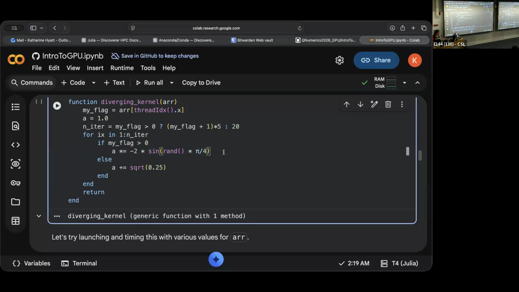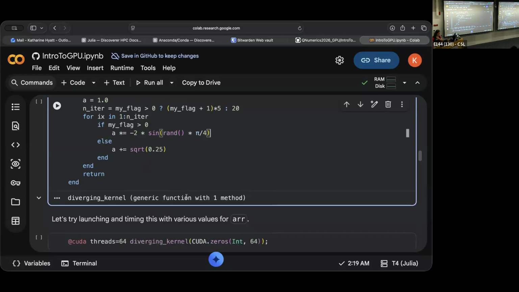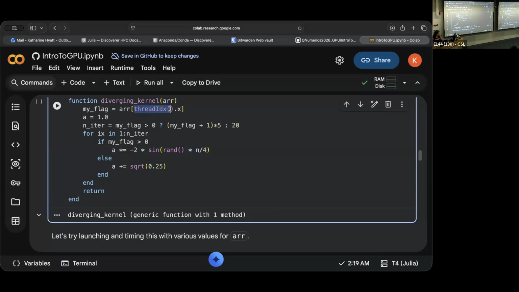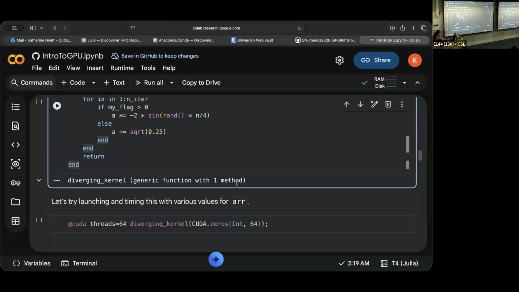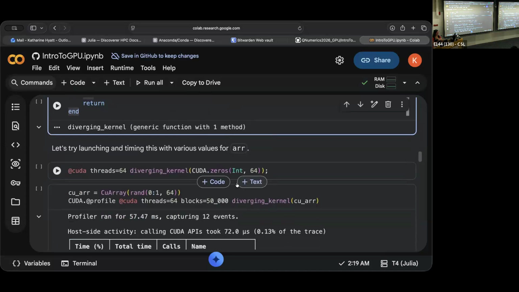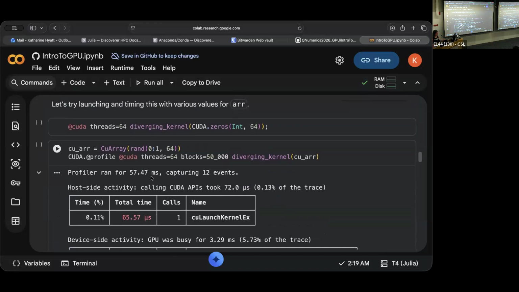One thing that is also nice about doing this from Julia is you have a lot of these functions that you're maybe used to using, and we have a lot of good piping where the GPU compiler can take something like this and compile it efficiently to something that runs pretty well on the GPU. Apart from up here, this doesn't look too different from Julia functions we're used to writing, which again is not really the case in CUDA-C or C++. So we can try launching variations of this kernel with various values for R.